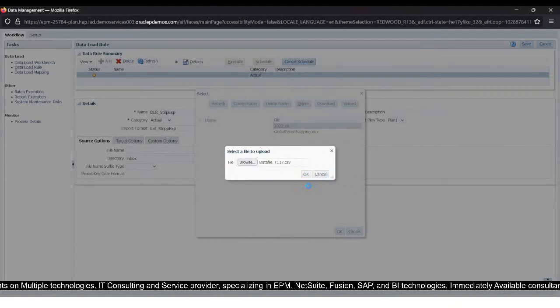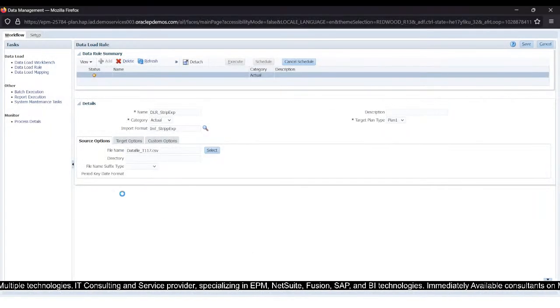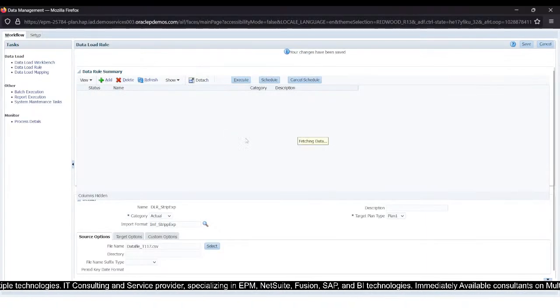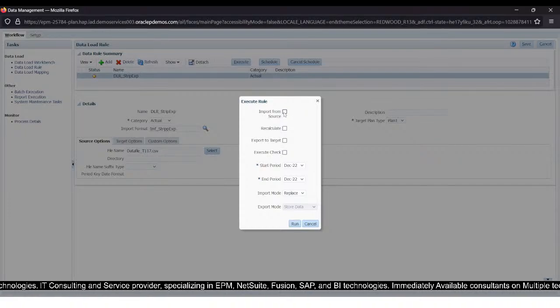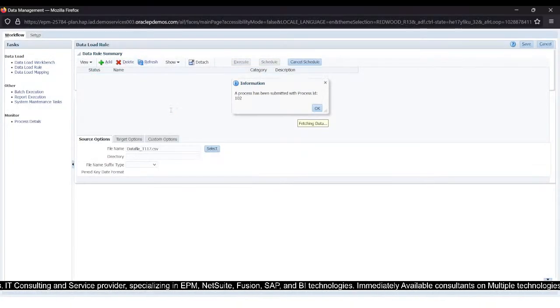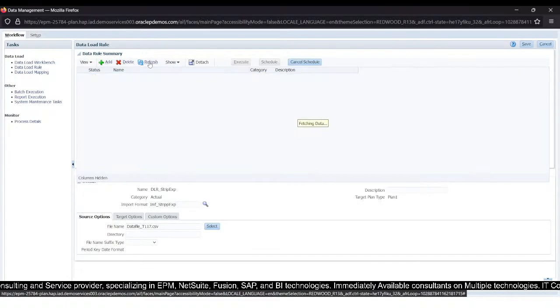After browsing the file, I will then click on save. Okay, and then again okay. After that, I will click on save and then execute the rule here. So first, I am only executing the rule to import from the source. And then I will refresh it.